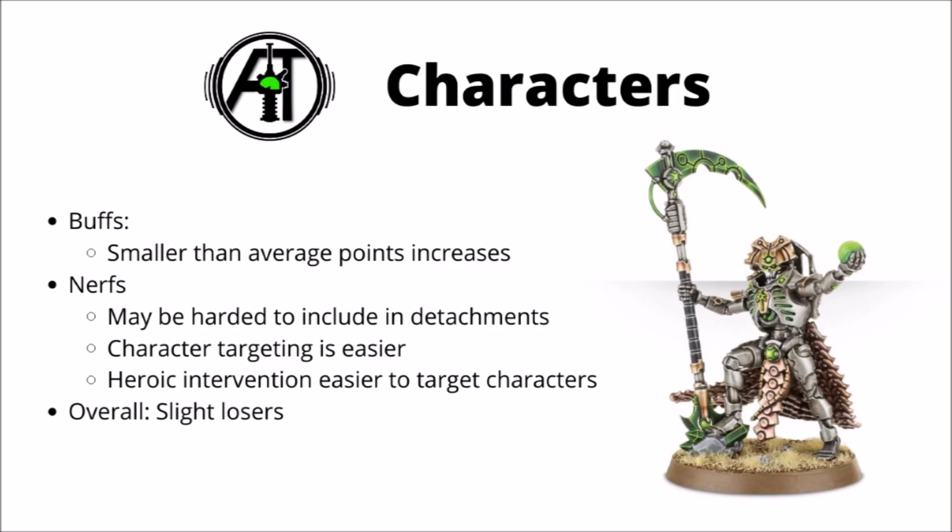Finally, heroic intervention is now a lot worse. Before, if the opponent hadn't declared them as a target of a charge, they wouldn't be able to strike at them. Now, if you heroic intervene into an enemy unit that's charged, they are allowed to make close combat attacks against them, which means that your character that's stepping up to the fight could get hit dead before he even gets to fight. It certainly makes it a bit more risky, and you're going to have to make sure that your character can survive whatever attacks the enemy unit has.